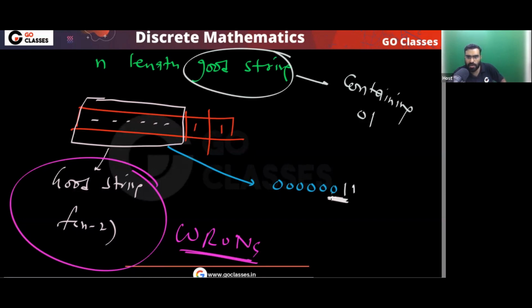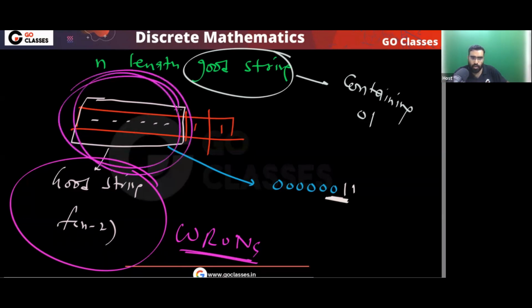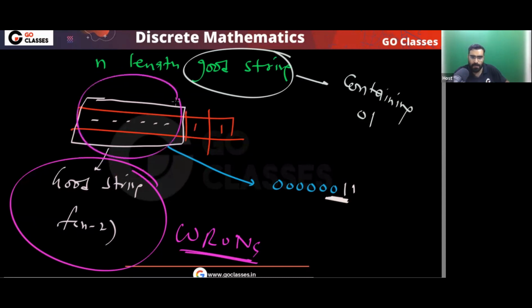I got 0 1. So can I say here you must have a good string? Is this correct, that I must have a good string here? Is that enough? Or sorry, I can say I must have a good string here. That is necessary. Is that necessary? No, that is not necessary, because this one can play some role. Is this point clear? Please tell me. I hope this point is clear.